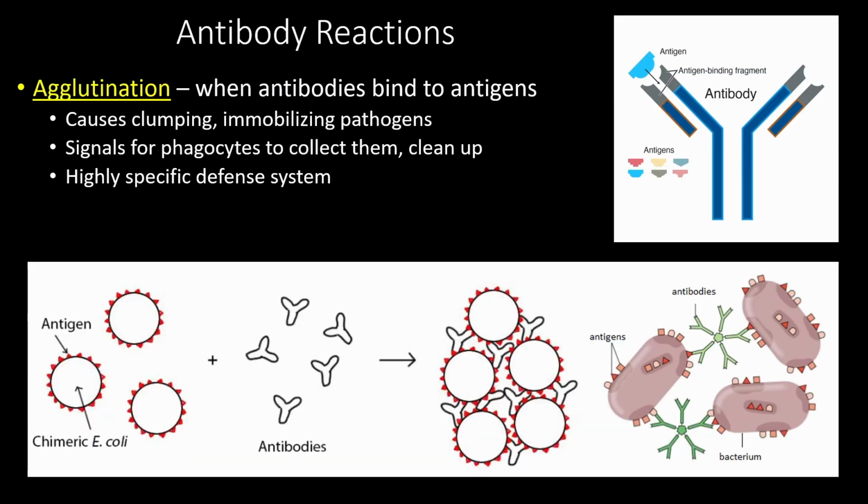These antibodies are really cool. They have a variety of impacts. Their roles are kind of diverse, but one of the big things they do in their ability to fight pathogens is that when they find something that they match with, they will do something called agglutination. This is essentially when an antibody finds its matching antigen, it binds to it, and then it will bind to other things that also have that antigen, which is usually other cells or other particles. And they will start to clump together, okay?